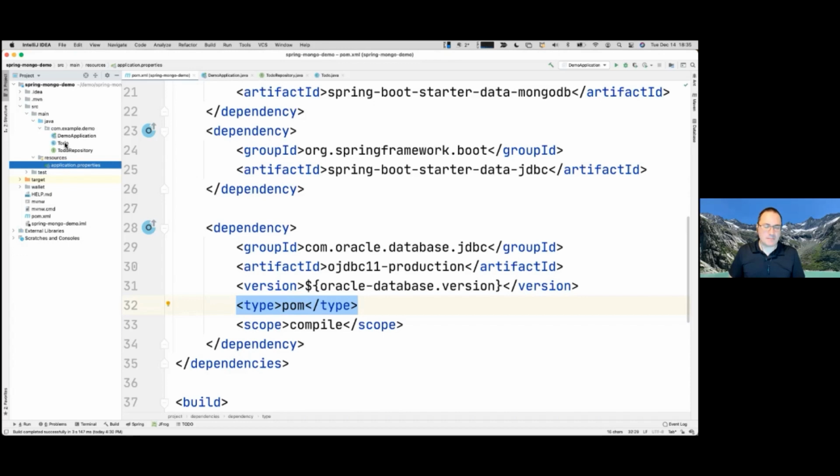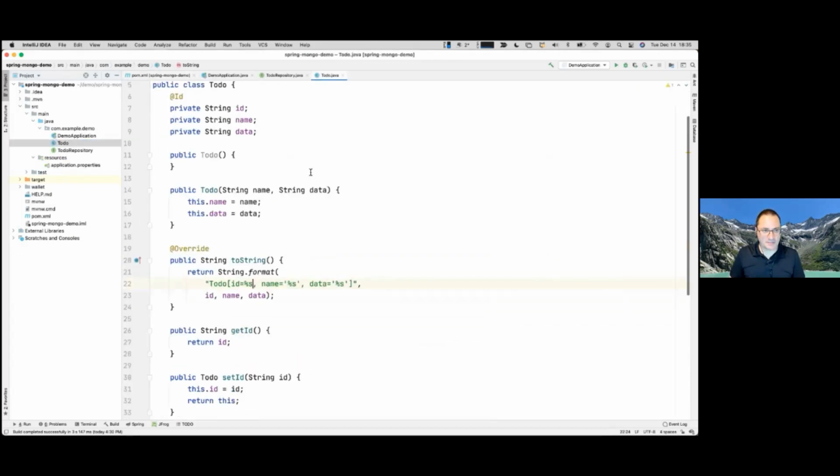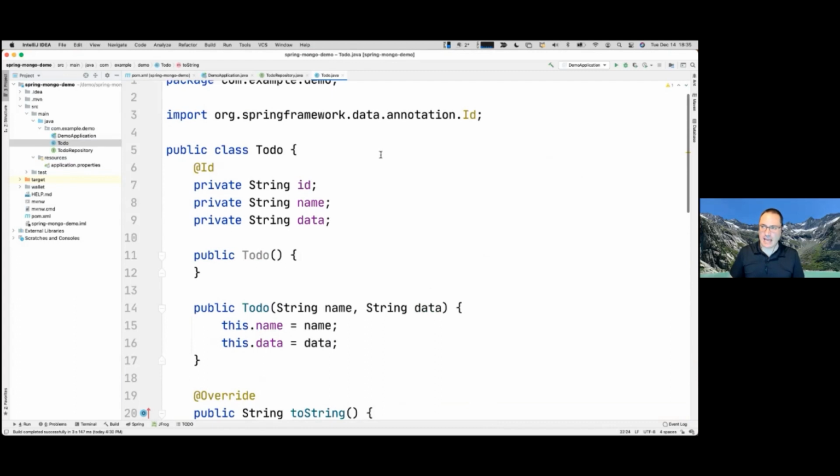The idea behind Spring Data is that you define POJOs or entities, as known in JPA, that map from columns, or the way that you define the data, into the domain objects that you want to use. So again, now we have a to-do object that has 3 columns. They happen to be strings to make it easy: ID, a name, and data. And that data, even though I know that I'm dealing with Mongo JSON, is yet another JSON document I'm going to store. So it's like a nested JSON structure that I'm going to put in, free from schema.